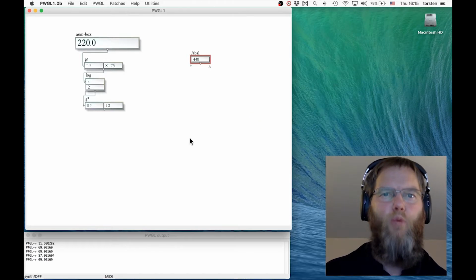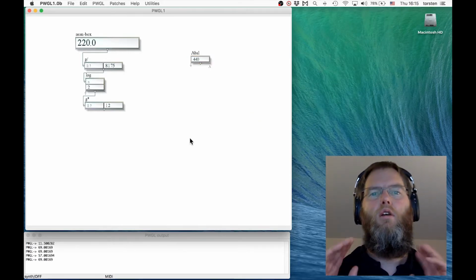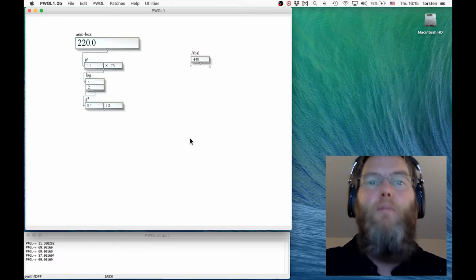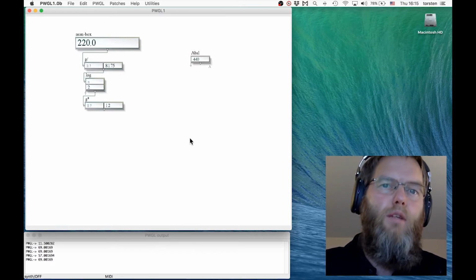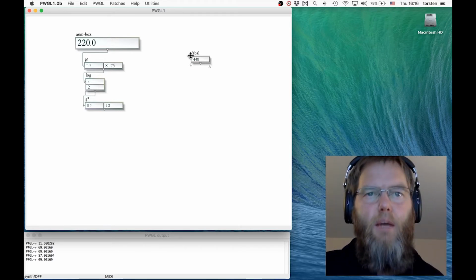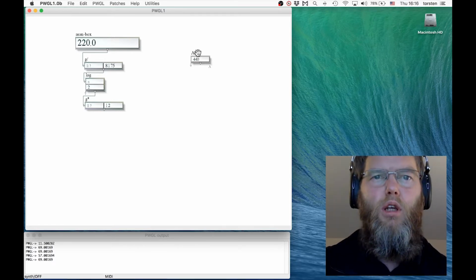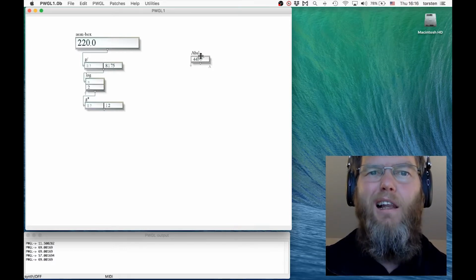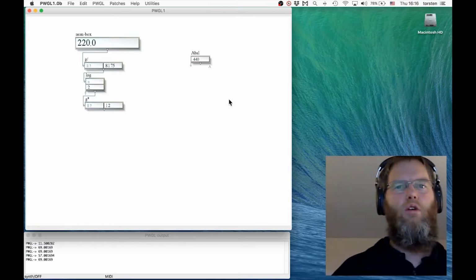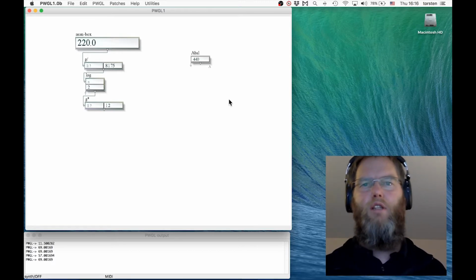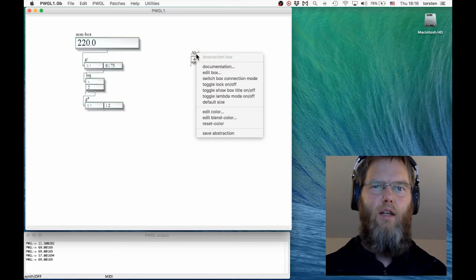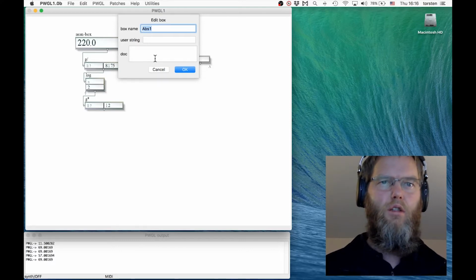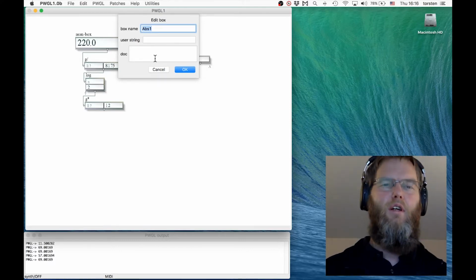This subpatch already works, but as I said before, creating a subpatch, one of the main reasons to do that is to make your overall program more easy to read. And this subpatch is not necessarily easy to read yet. We don't even recognize by its name, Abso, what it actually is. So let's turn the subpatch into something which is a bit more easy to read. I right-click on the name. There's something on the edit box where I can change. It's actually not Abso, it's Abso1, but I can change the name.